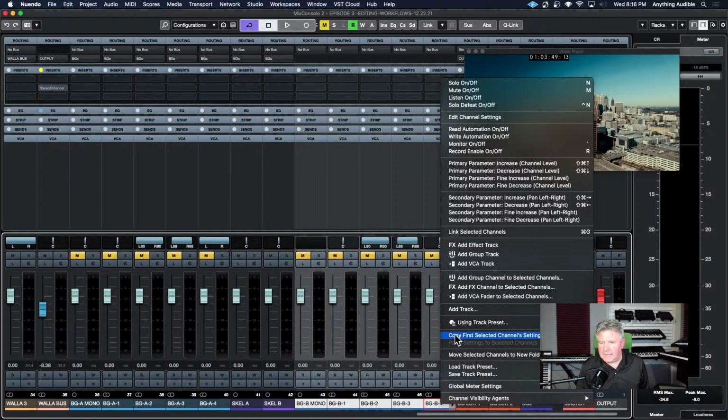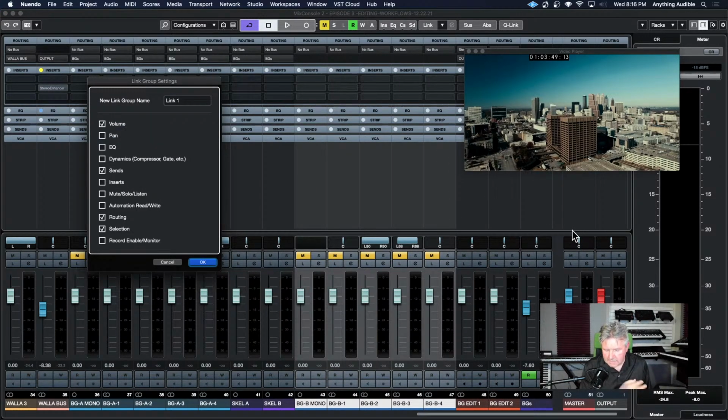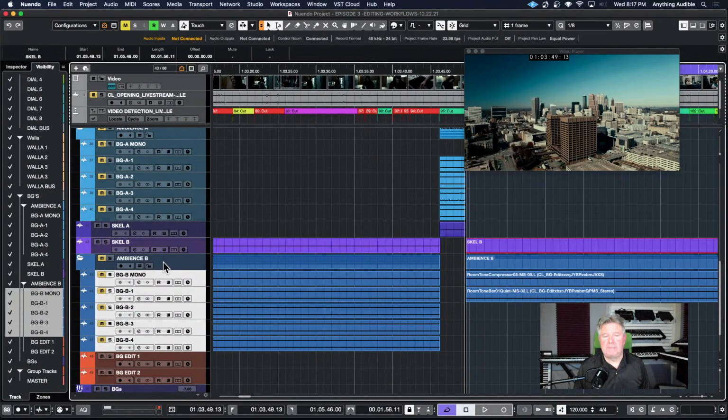I'm going to right-click this, link selected channels. So that's Command G. You can see that that's Command G. That is what you would group something with. This is a mix thing, right? So I can record enable, monitor, I can pan the same, I can change volume if I shifted this volume fader, excuse me. If I shifted that, I need some green tea, so bear with me. I can do a lot of things in tandem. They could be linked, right? That's what Command G would be.